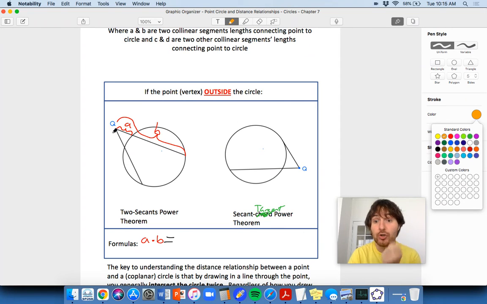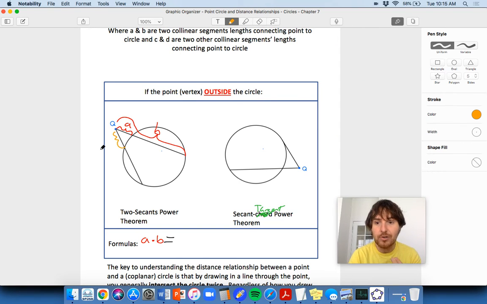I can get to the circle, again, 2 ways. If I draw this secant segment in here, we have our external segment of the secant, and that's C. And then I have, again, from point to circle, so not here. That's the mistake a lot of people are going to be making. You don't care about the chord here. You care about the power of that point to circle. So I have C times by D. That's it here. C times by D.